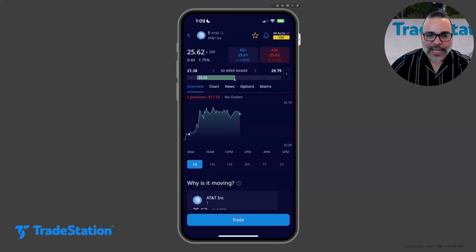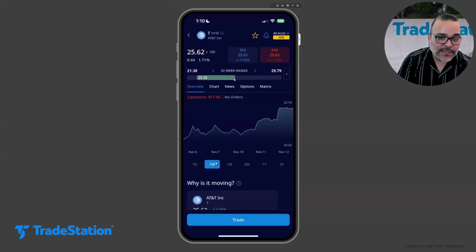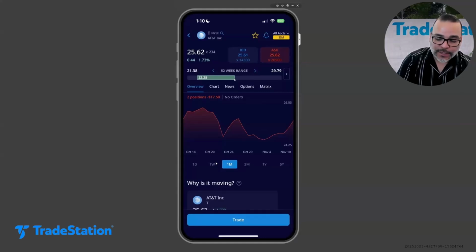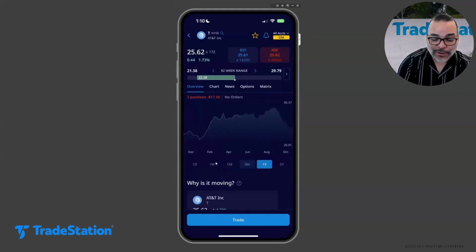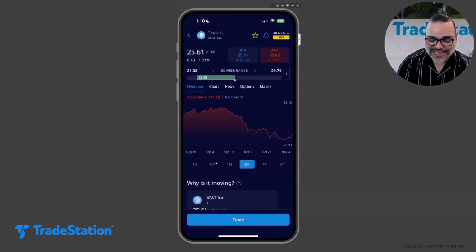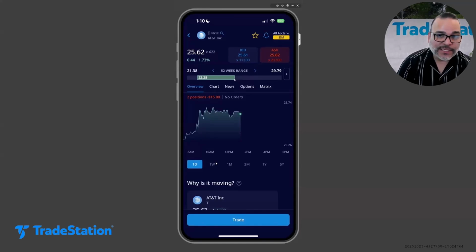A couple more things. We have this chart view that has buttons down here. I'm looking at 1 day worth of activity, and we can see that AT&T has been up since the opening of today. It's been up 1.73%, as you can see right here at the top. I can go to a higher time frame by just tapping on the buttons here. This is the weekly movement of AT&T. If I tap on the 1M, this is the monthly movement. And the 3 months, this is a 3-month movement of AT&T. Longer term, it doesn't seem AT&T is developing into an uptrend. Today's movement, we can see that AT&T is up.